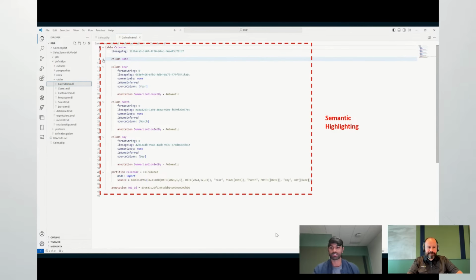First thing, we've got semantic highlighting. We've got some updates to the highlighting we had previously with the extension that was on the marketplace, where now you've got the right coloring for your objects, for your object properties, for values. It just looks beautiful, honestly, and it's going to make it so much easier to work with and to read.